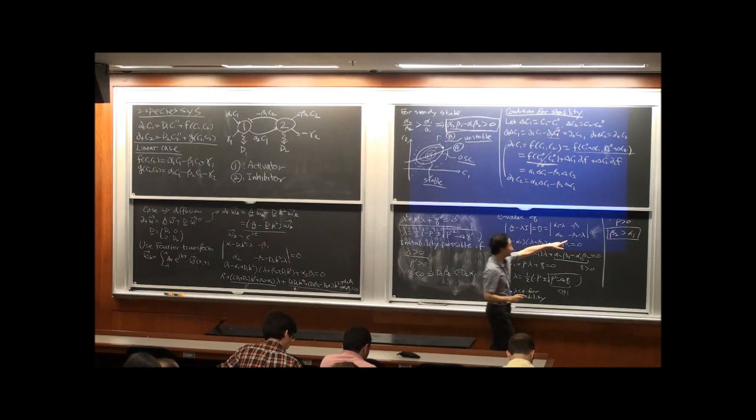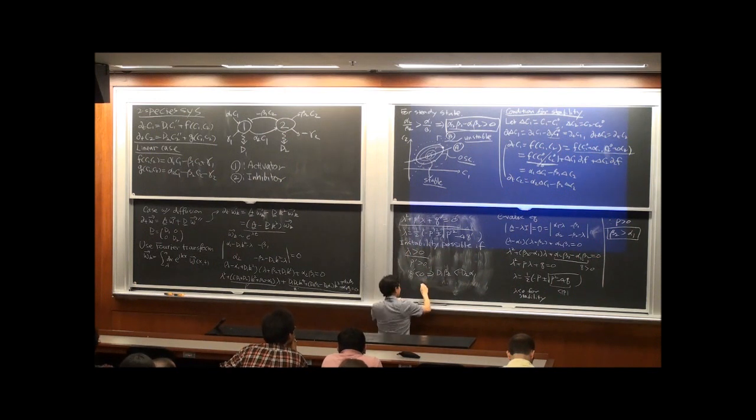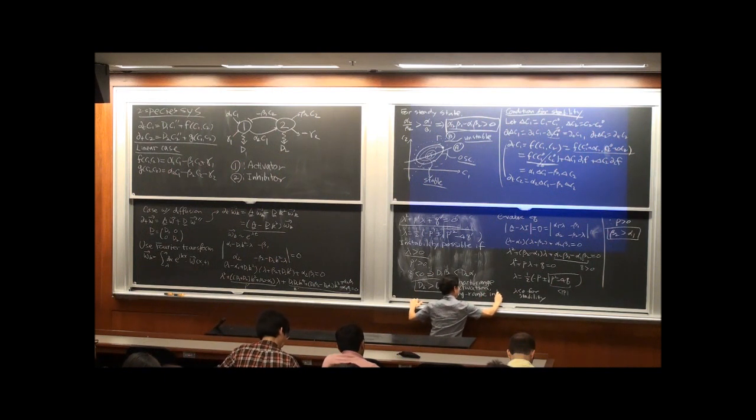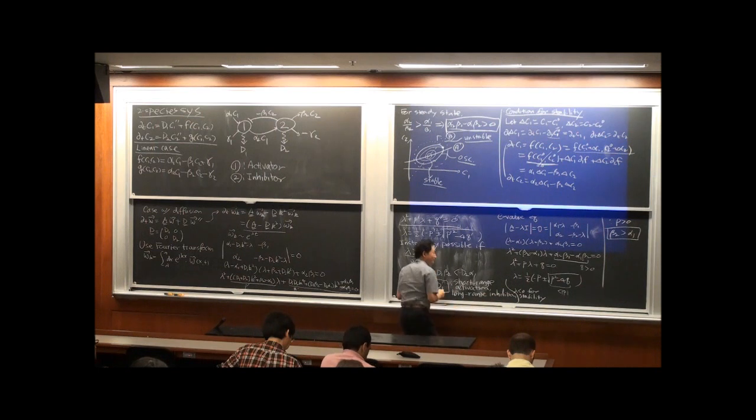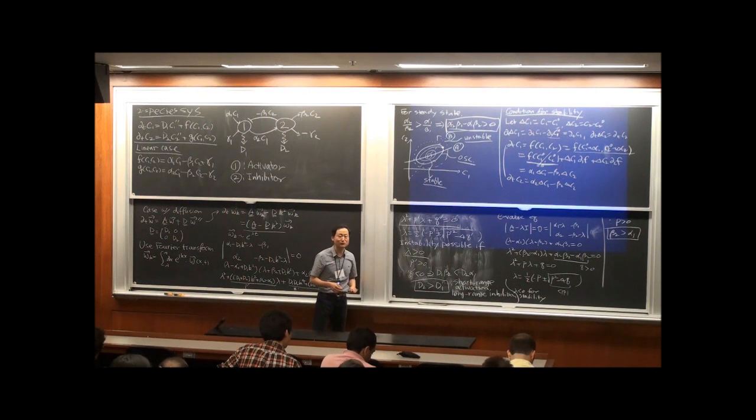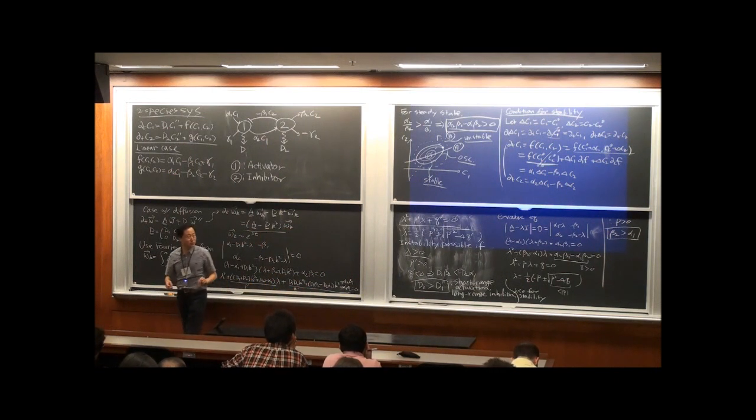But we learned that beta 2 has to be greater than alpha 1. So the only way this can be satisfied is by having the inhibitor diffusing faster than the activator. That's what we mean by short-range activation, long-range inhibition. Inhibitors can diffuse faster, then they can inhibit growth of the activator. So what we did right here is just introduce basic conditions where diffusion can introduce instability. And the key is this difference in the diffusion coefficient. So any question so far?